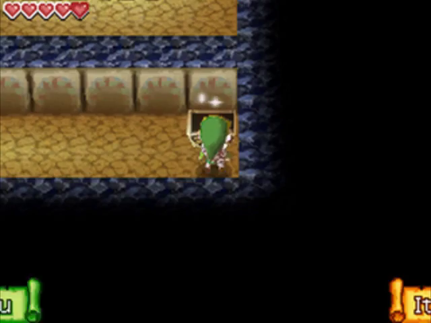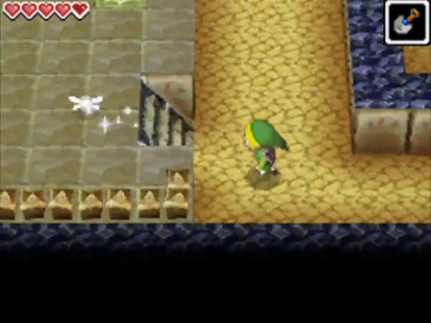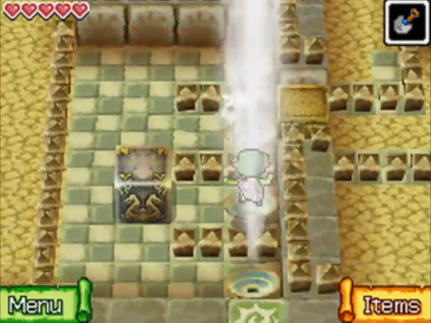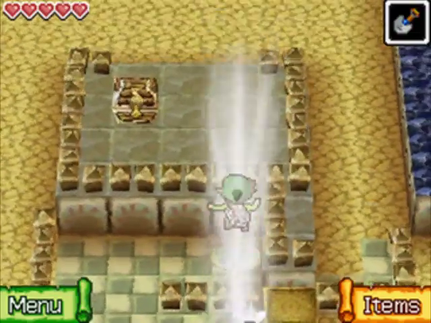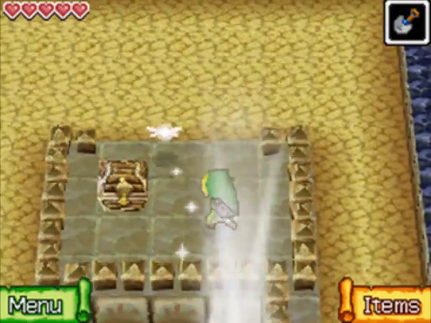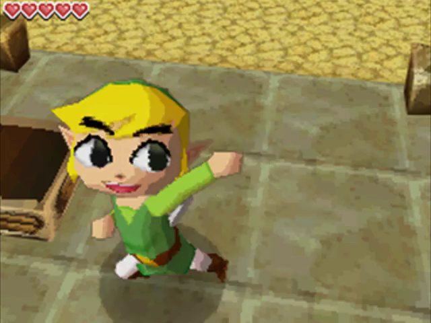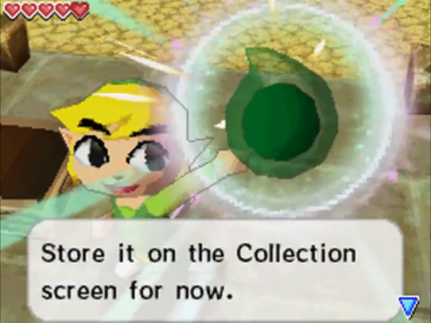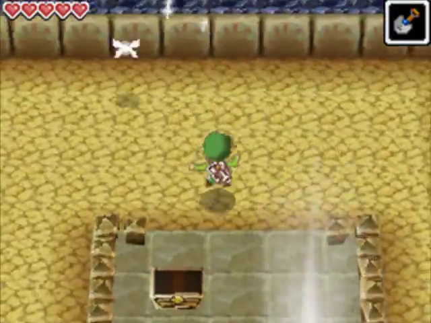But we get ourselves a Rupee Crown, and I mean, that's fair. The maps in most Zelda games don't really give that much information, so a Zelda professional should be used to it by now. So if you try to hop the wind here, it'll just take you across the path. We didn't make use of that block, basically, to get there, but go across the path, because across the path will be a courage gem, and that's always good times.